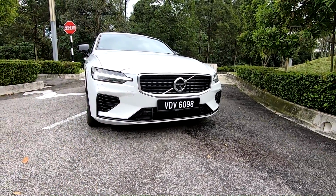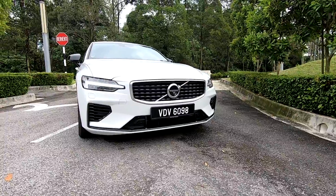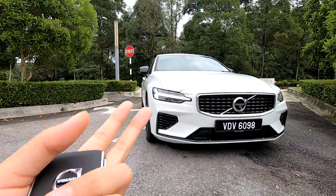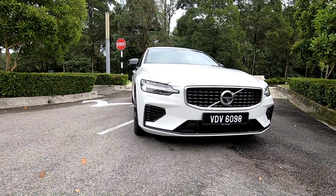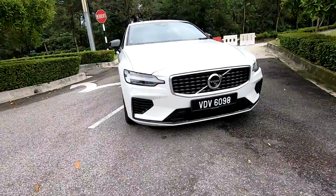The Volvo grille, Thor hammer headlights. These are all the norms that you get on the normal Volvos. One of the iconic headlights. I love these headlights. I remember when they came out, I fell in love. These Thor hammer headlights, it's just so beautiful. These are daytime running lights, and everything in that enclosure is LED as well.